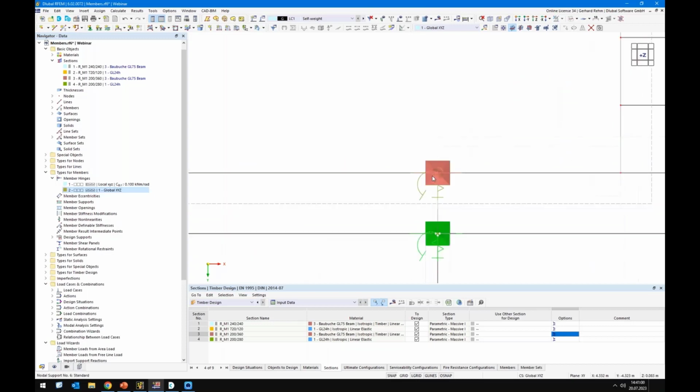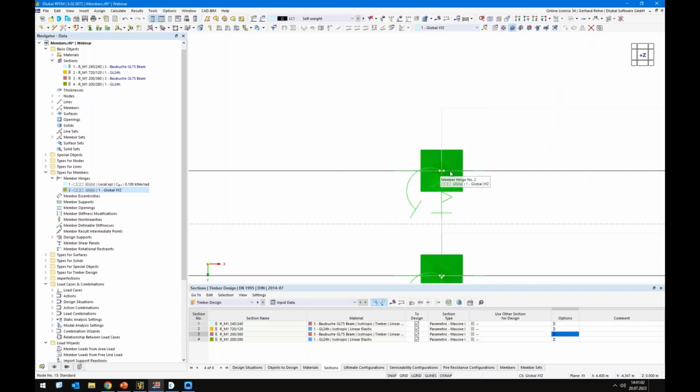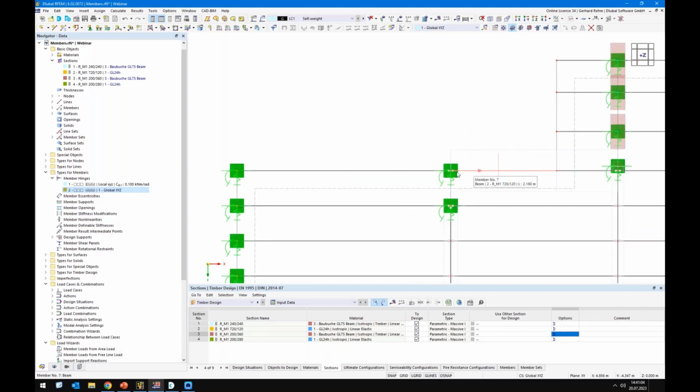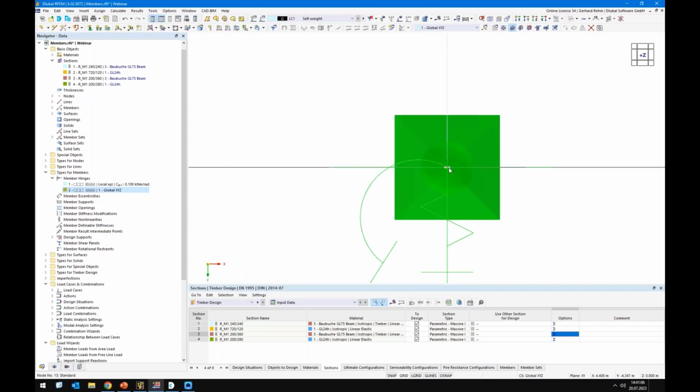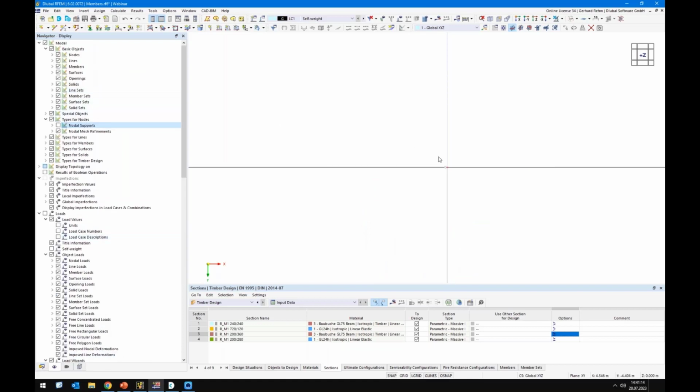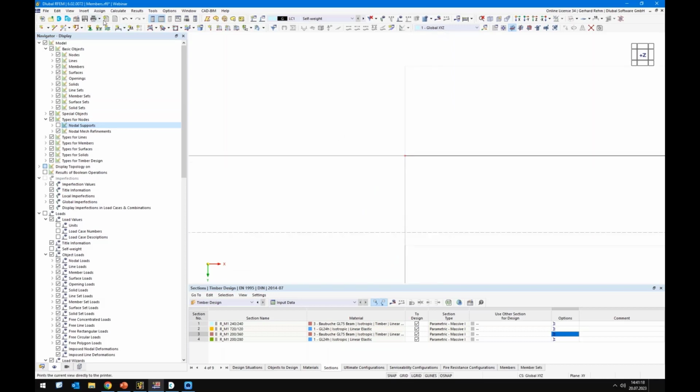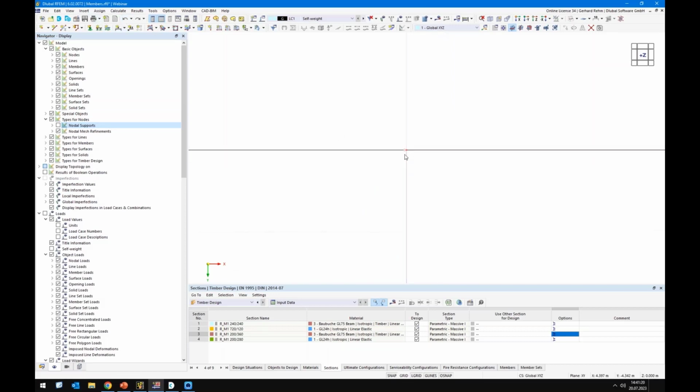Of course, here we have no additional member. We can delete it because it's a continuous beam. I will switch off the nodal supports. We can select the hinge and delete the hinge manually.